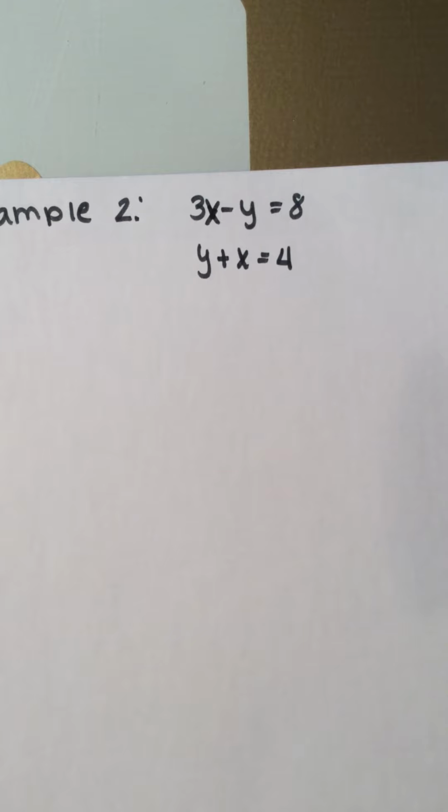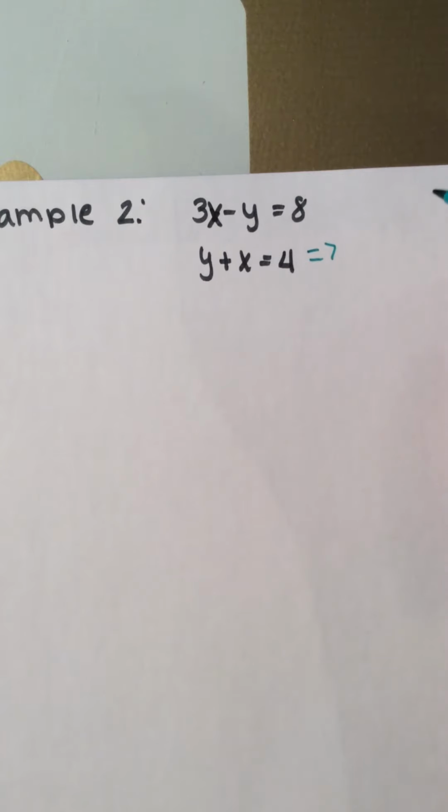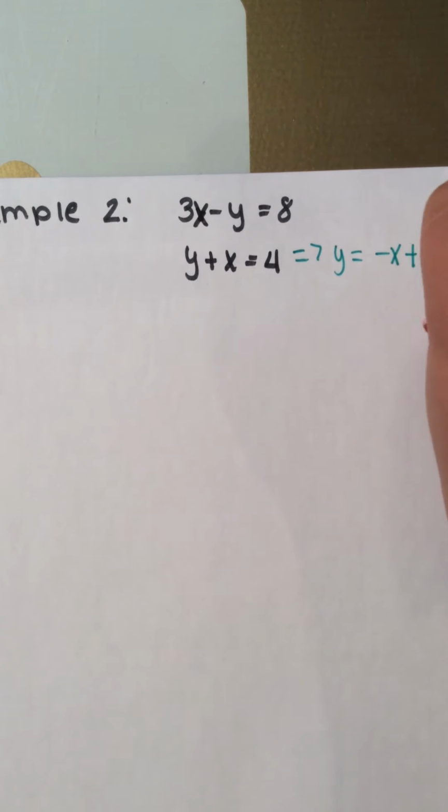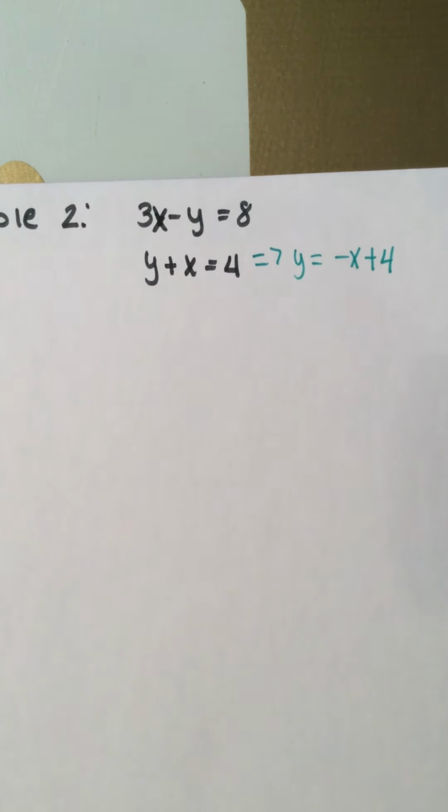And if I look on that bottom one, I could solve for x or y actually pretty easy. I'm going to solve for y just because I like seeing it that way. You could solve for x, it doesn't matter. So y equals negative x plus 4. The reason why it's negative x is I would subtract x on both sides. Now I'm going to substitute wherever I see a y, negative x plus 4 in this first equation.